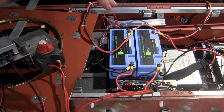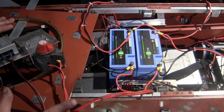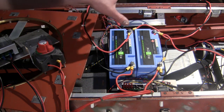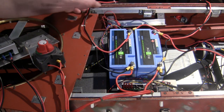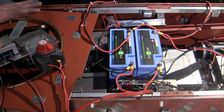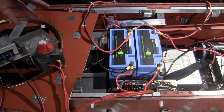In order to add this independent charging feature, I needed to do some slight rewiring to the system that we have here, and I'll be touching upon that because it resulted in this mess of wires. But although it looks pretty messy, it is going to get cleaned up. However, this is the opportunity that I want to take in order to just illustrate how all the wires are connected.